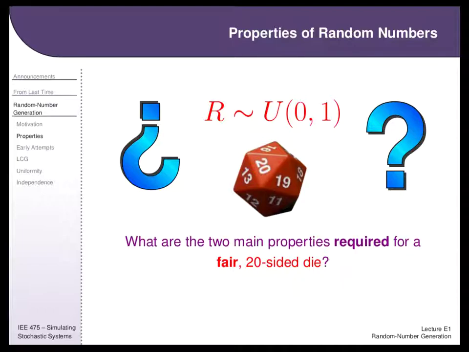But there is something else that's also captured, possibly, in the outcome, this idea that the same one came over and over and over again. What's another thing that I might want out of a 20-sided die, even if I had uniformity? Let's say that I rolled it 100 times, and over those rolls I got roughly an equal fraction of each side, so I got uniformity. What's another thing that I want out of a 20-sided die, even if I already have uniformity, but it would still be broken if it didn't have this property?